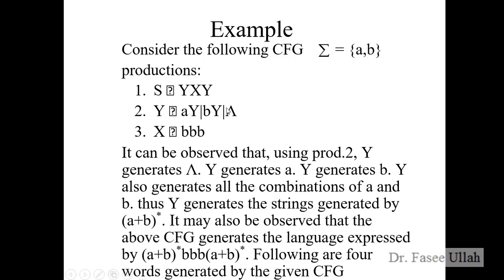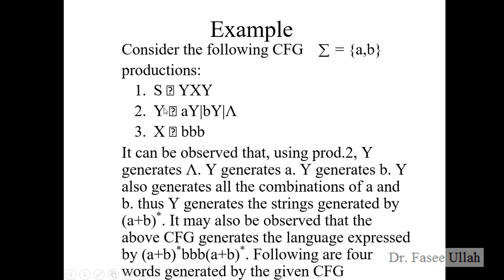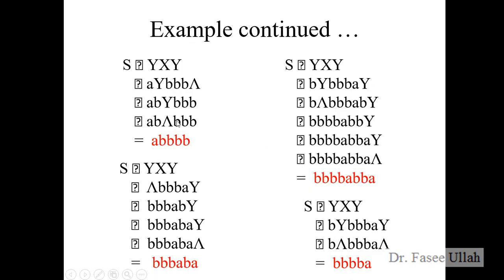From this Y, we replace this Y with bY because we have the rule over there. After that, we want to omit this Y, so we know Y is also equal to empty. So this is one pattern, like a b b b b b. The user may also ask for a pattern like a b b b b, 4 times b. This is one of the types.